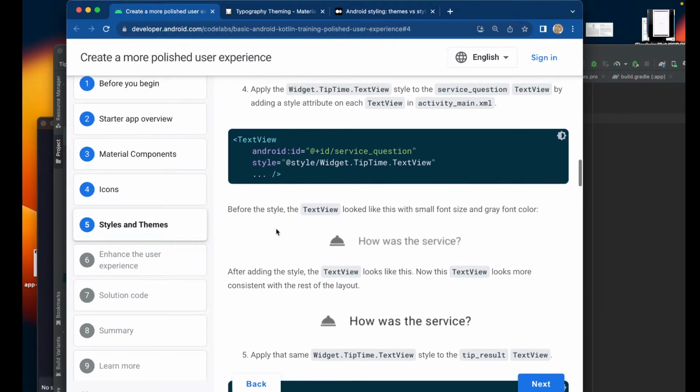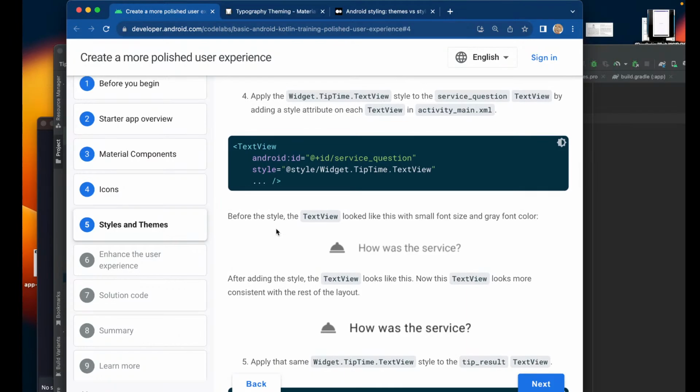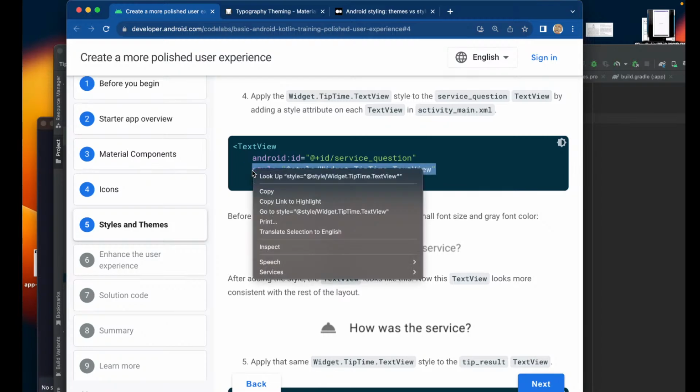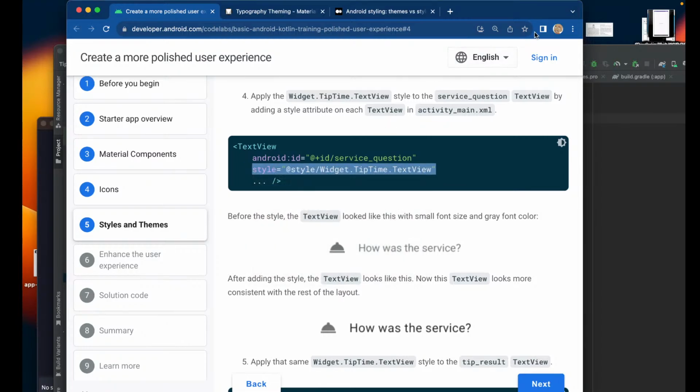Apply the Widget.TipTime.TextView style to the service question text view by adding the style attribute on each text view in activity_main.xml. So we're going to add a style to each text view that we have just got done creating.